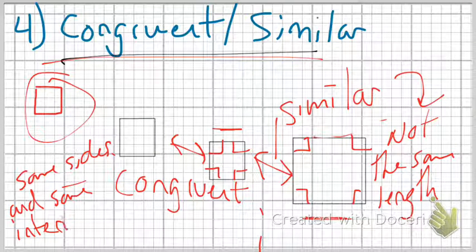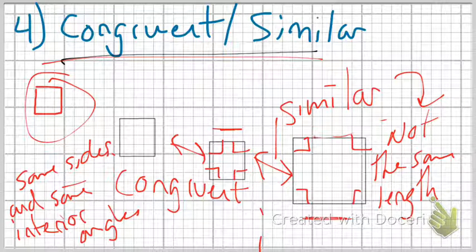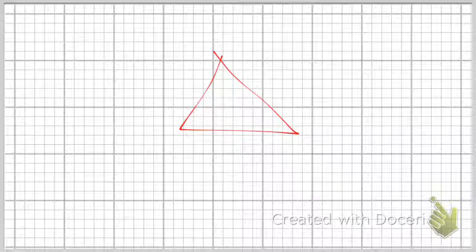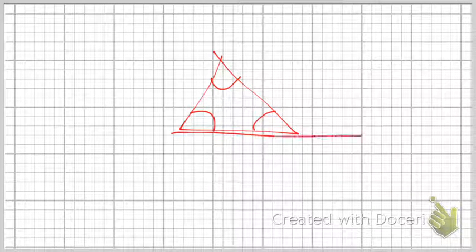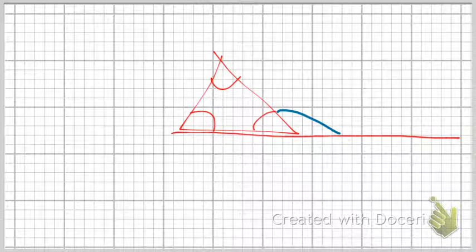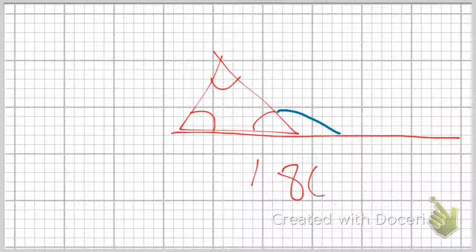What would be the exterior angles? Okay, so I can draw an exterior angle if I do a triangle. These are all interior, right? Now, if I were to draw a line here, this angle right here is the exterior angle. That equals 180 degrees with the interior angle. We're going into a different conversation here, so we're going to get back.